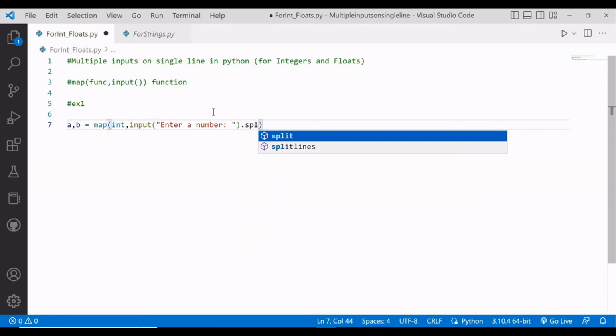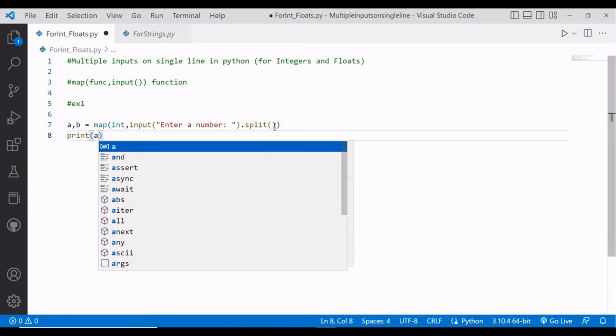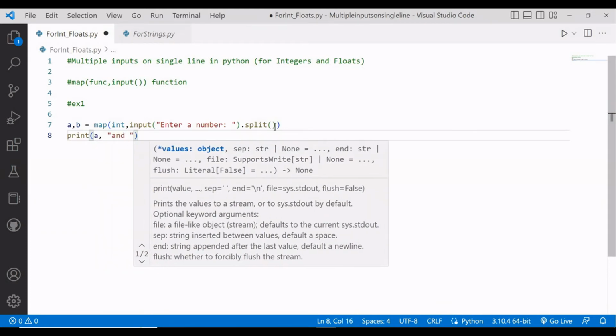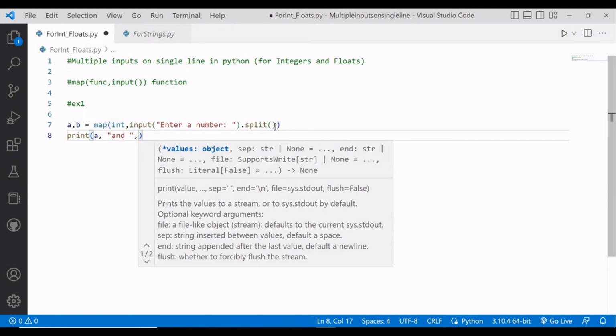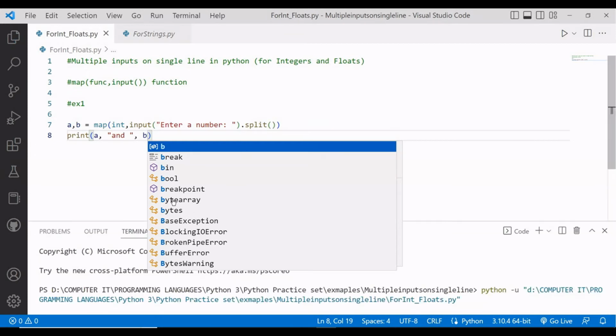So write split here. Now I am printing these two numbers, so print A and B. So let's save this and run the code.